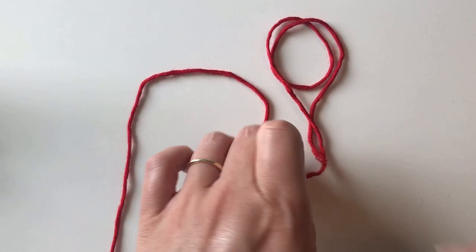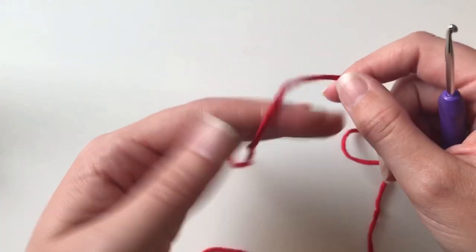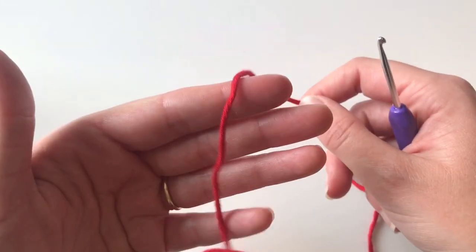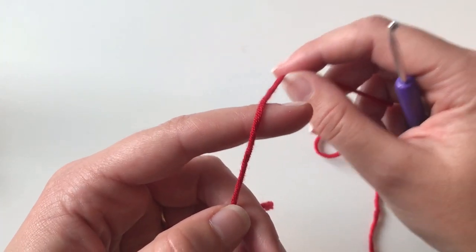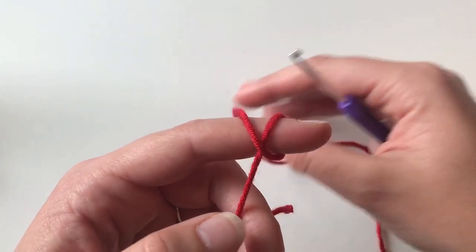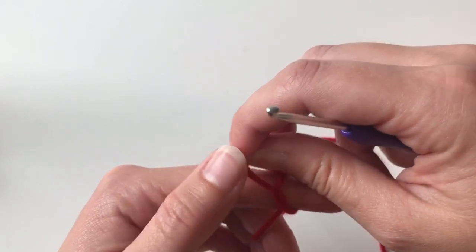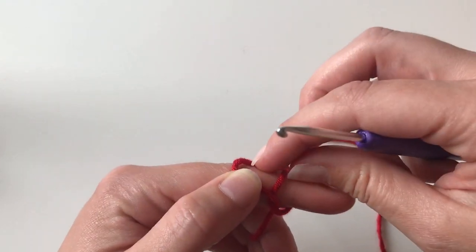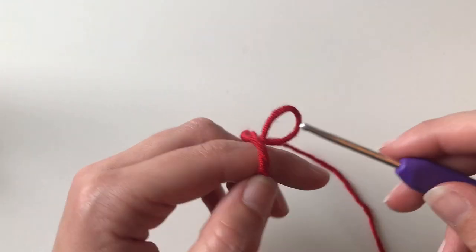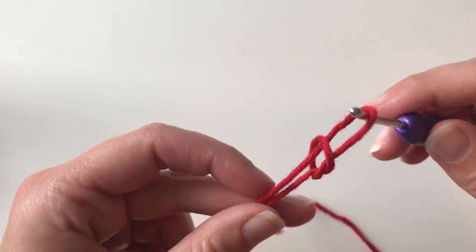We're going to begin with a slip knot. The way to do a slip knot really easily is just to take the yarn in your hand like this, so have the short tail in the front, long tail in the back. Take your forefinger and wrap the yarn around to have a cross like that. Then you're going to pick up this piece of yarn here and cross it over onto that side, hold it down with your thumb just for a bit of security. Then you're going to pull this bit up here, put your hook in, pull your finger out, and you should have something like that.